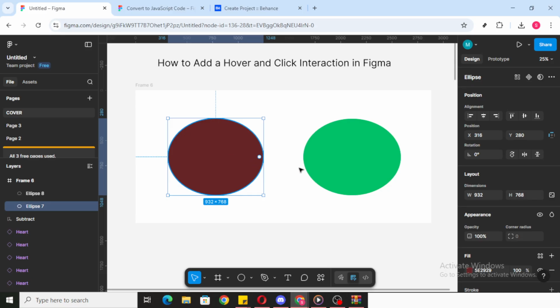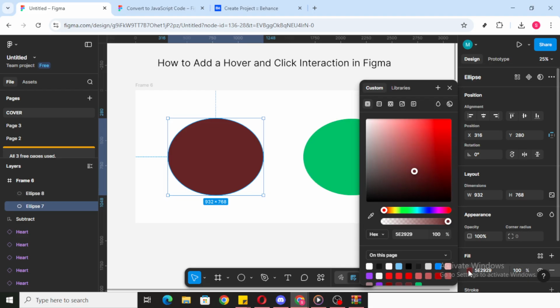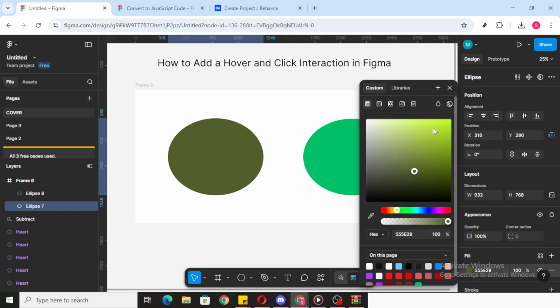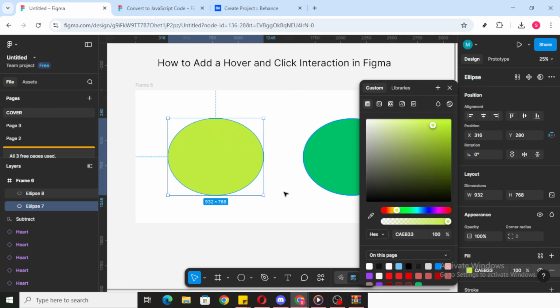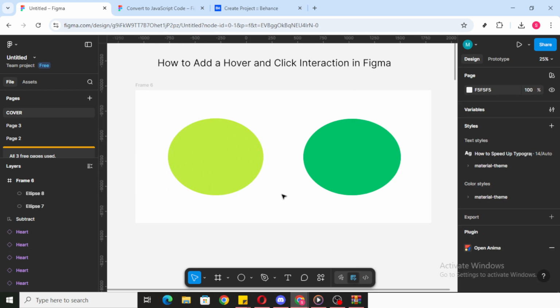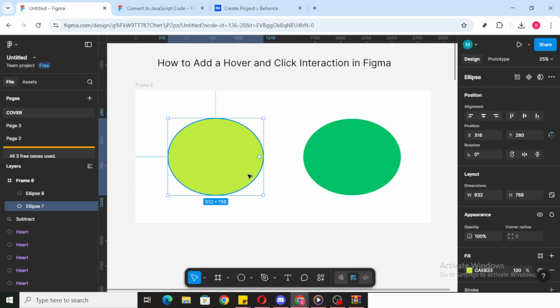It helps to name them clearly, like start and end, so you always know which one you're connecting from and to. Next, give each frame a different color so the transition is obvious. Click the first frame to select it. On the right-hand side, look for the Fill section. Click the color swatch and choose a color that stands out. Something bold is best for a demo. Do the same for the second frame, but pick a contrasting color. This contrast will make it very clear that you've moved from one frame to the other when you preview your prototype.